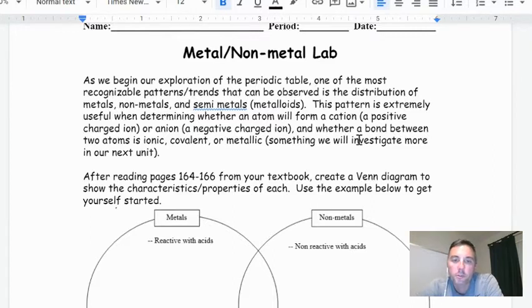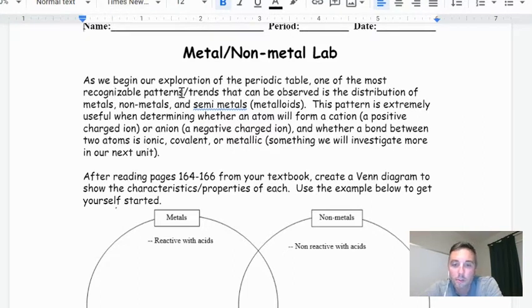Okay, so when I'm first introducing metals and nonmetals, I usually start this off at the lab. But since we're not in class, and even if we were, we couldn't share equipment, let's just do the lab together to make some sense out of this. All right, so let's read this out here and figure out. Also, don't pay attention to the fact it says honors on here. It's fine. We'll work through it together.